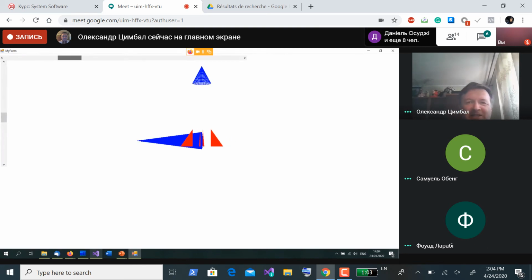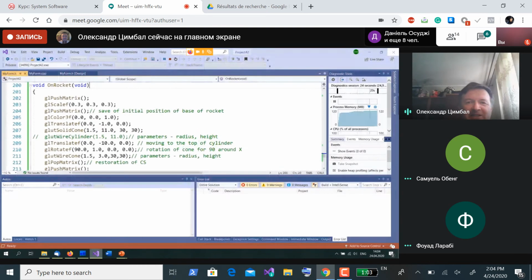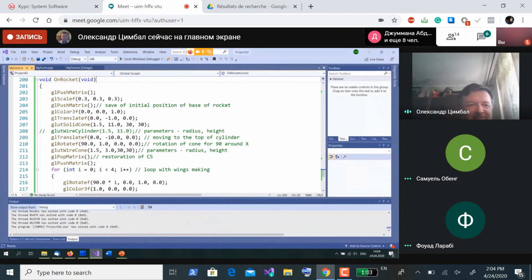Maybe they expect, as you say, that we have to use GLU cylinder. But we have to make quadratic objects.